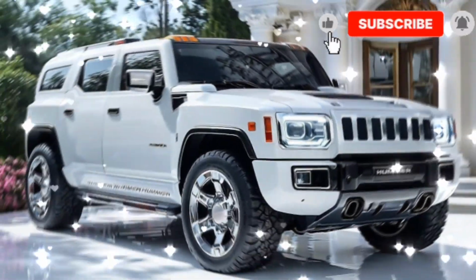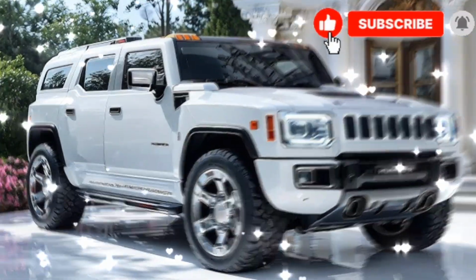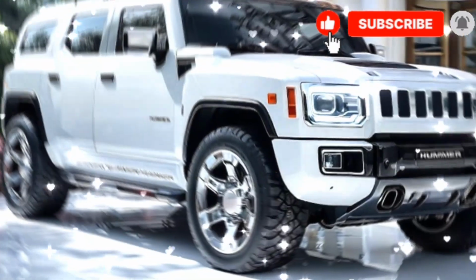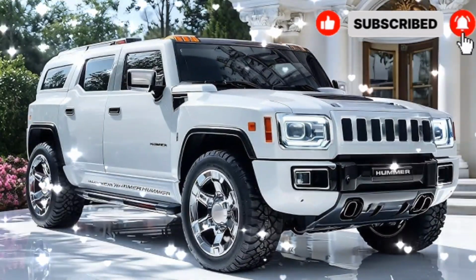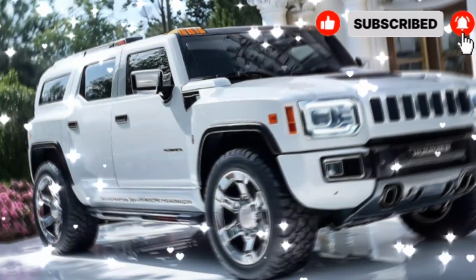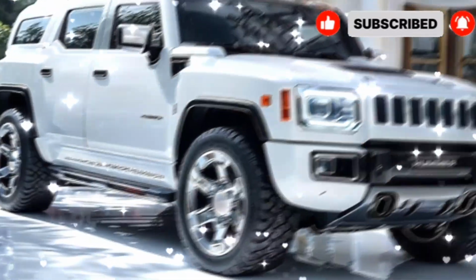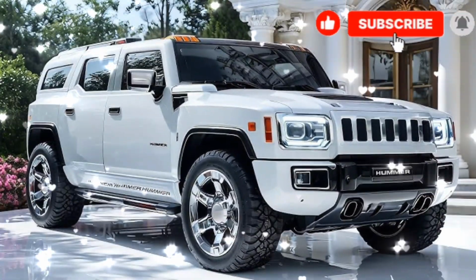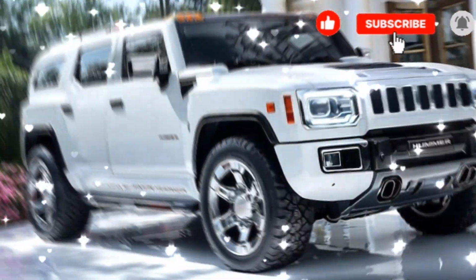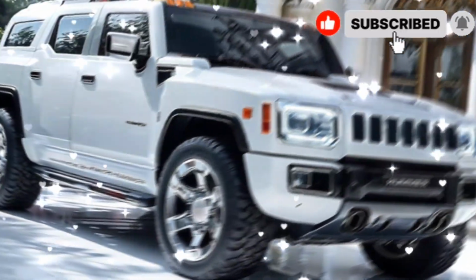What makes this concept stand out is its advanced terrain adaptive technology. We're talking next-level suspension systems, including height-adjustable air components that allow the vehicle to lift itself for deep water fording or drop down for improved aerodynamics on highways. The four-wheel steering system returns with improvements, enabling what many call the crab walk maneuver, letting the massive H2 move diagonally to escape tight off-road situations or navigate narrow trails that would normally stop a vehicle this size. It's big, but it's smart. And that's the beauty of the electric transformation.